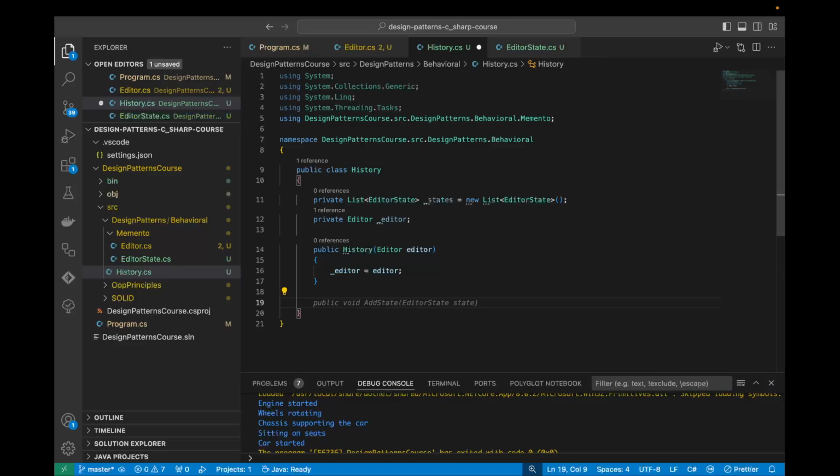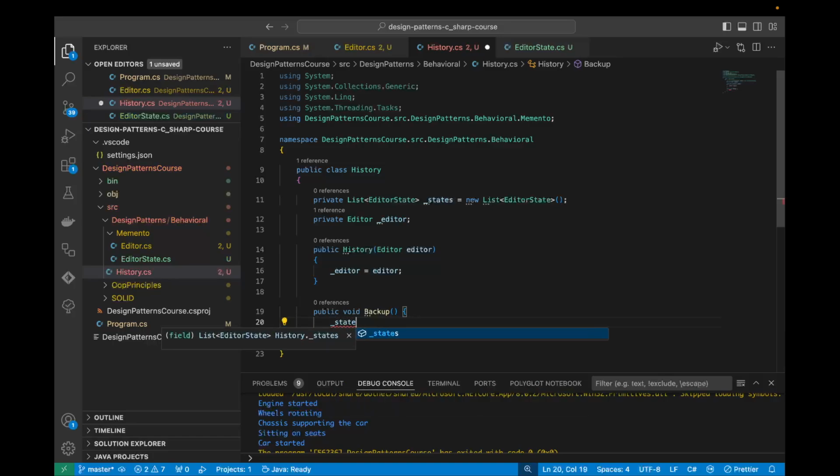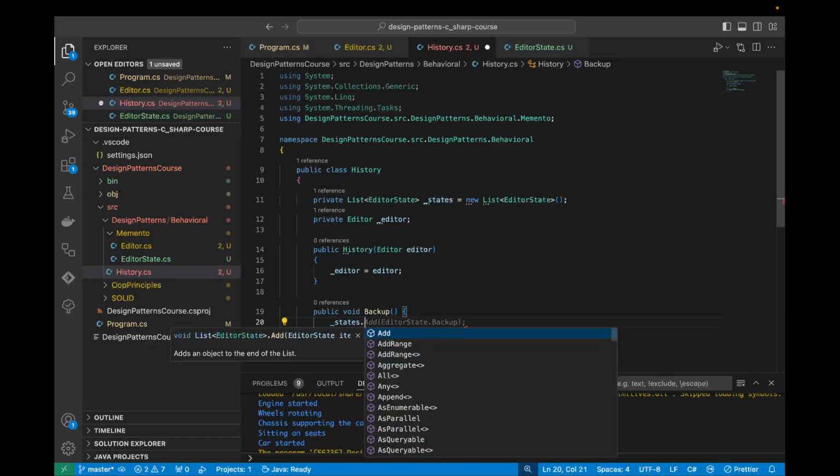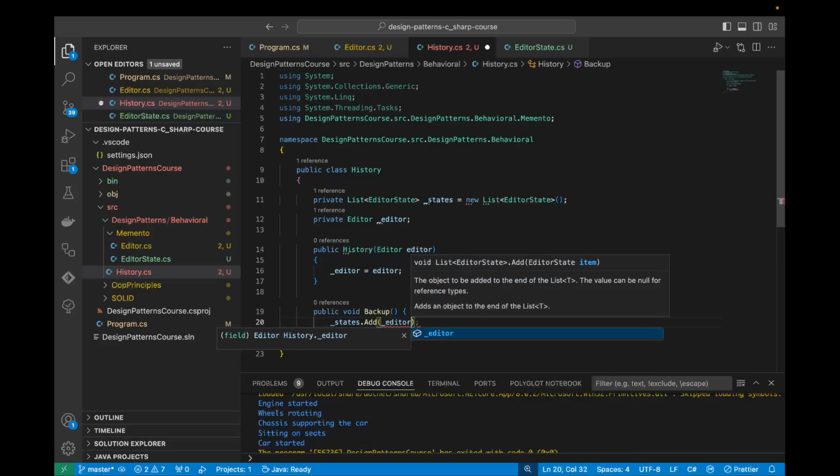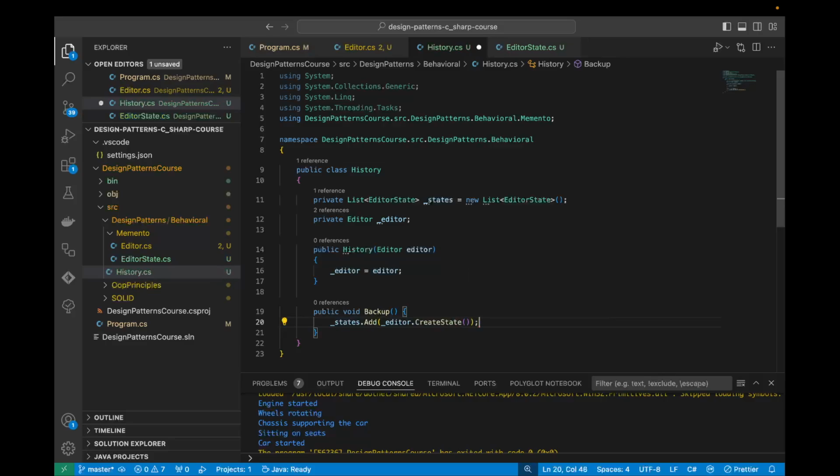Okay, so now we need to add our backup method. So let's create a public method called backup, and all this is going to do is add onto the states list the current state of the editor, and we have a create state method which does that for us.